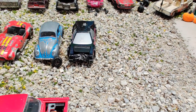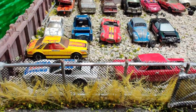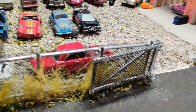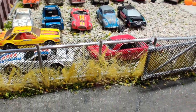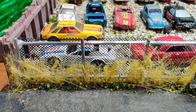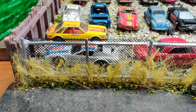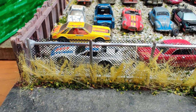Okay, after the rocks, I did the fence. For the fence, I had something else, something different in mind. It just didn't work out. I was trying to solder the metal together instead of using hot glue. It was the first time I really used a soldering gun, and I don't think it was getting hot enough for one.